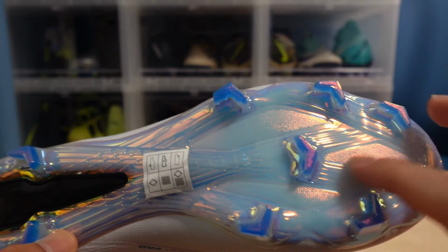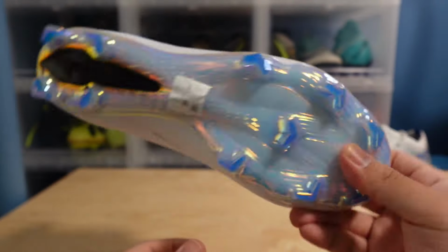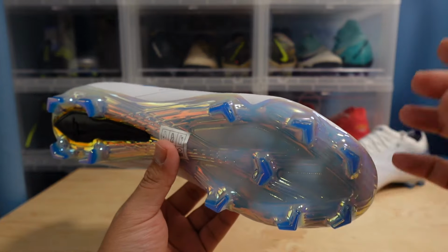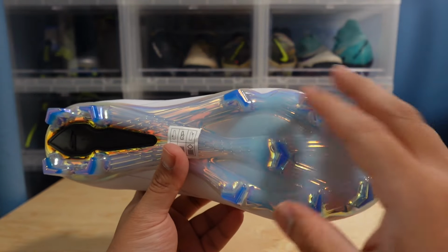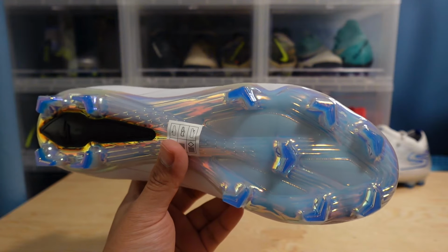I feel like it could go in these little spaces right here, so you have a little bit more stiffness, just because this sole plate is kind of flexible. Which honestly, for me, I don't mind. But I feel like since it is a speed boot, obviously you want a little bit more responsiveness here in the forefoot of the boot. But we'll see how it performs once I do play with them.